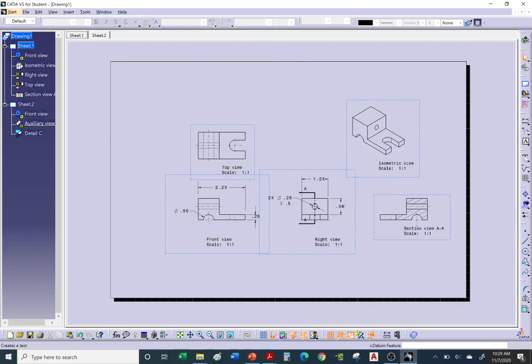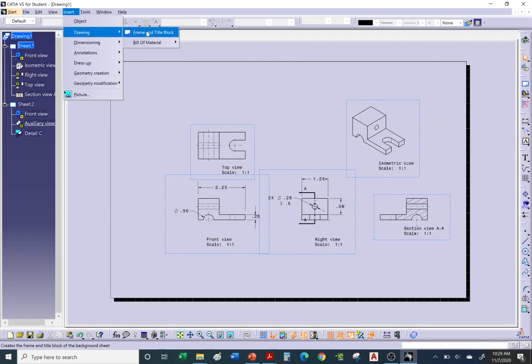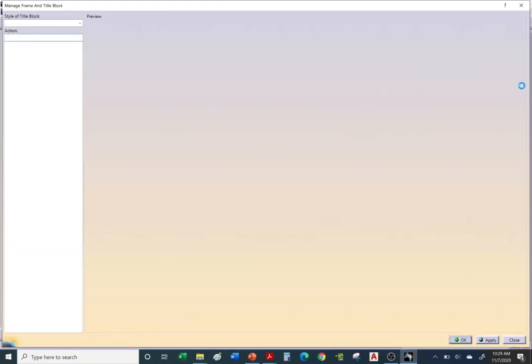Okay, notice how it added icons. So this is the title block and border, or frame and title block. You can also go to Insert, Drawing, Frame, and Title Block. Here it will not allow me to add a second, third, my mistake, a third, fourth, or fifth sheet. You have to do it in the view space. So here in the background space, you can't add a sheet, but you can add a title block and border. Okay, so click here, or you can also click on that icon.